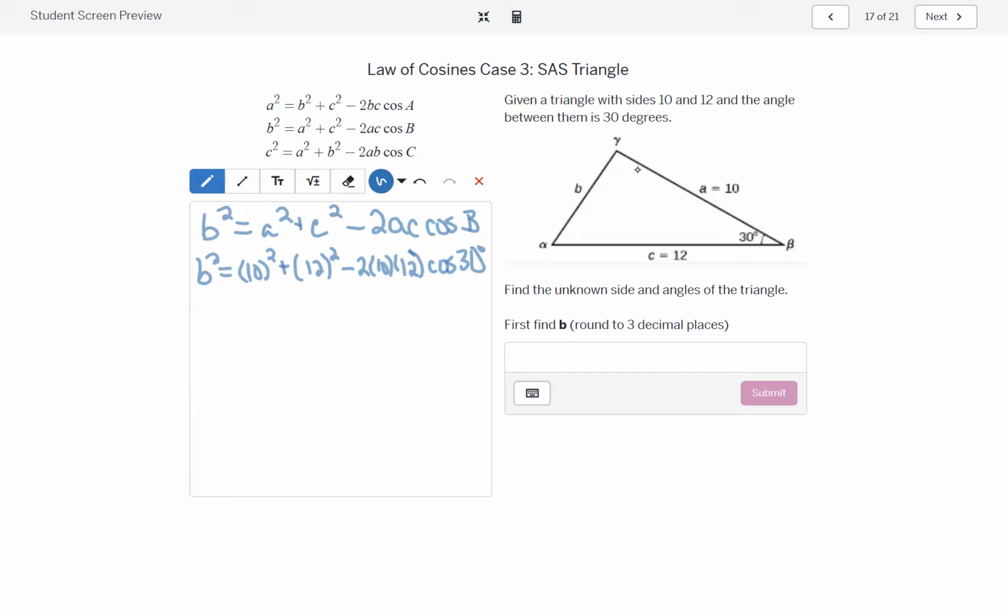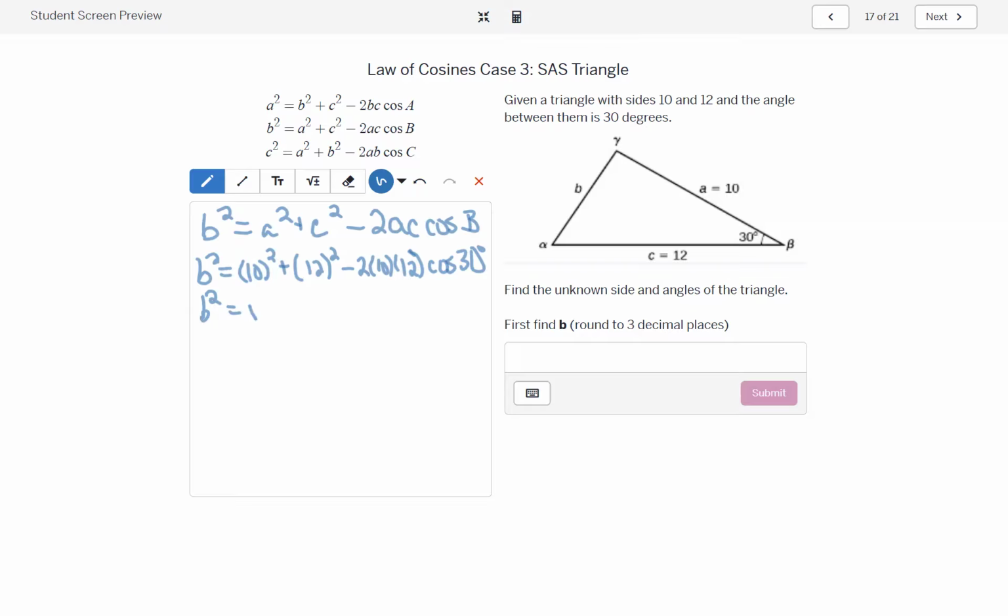Now, this next part is where some people will make a mistake. And the mistake comes from typing in the calculator. So when I have b squared equals, everything on the right here is all buttons I can type on the calculator, correct? So I should type all of that at once. Now, some people get nervous typing everything at once, so they like to break it down. That's fine. I'm going to do that to show you what happens.